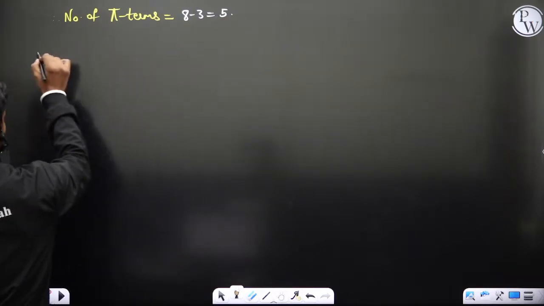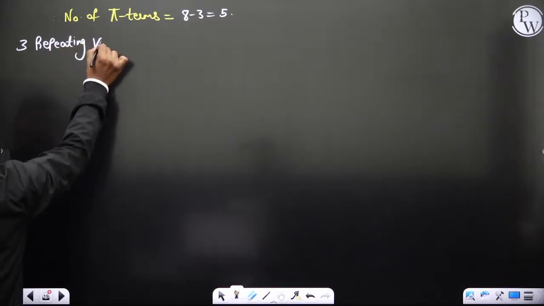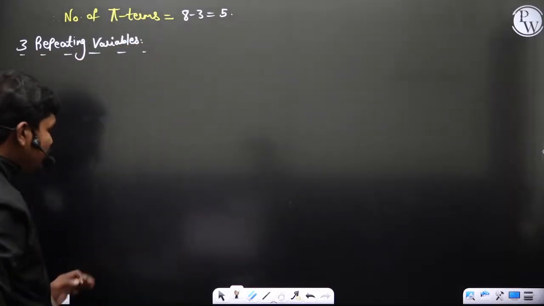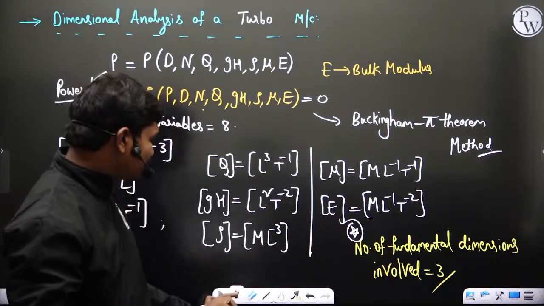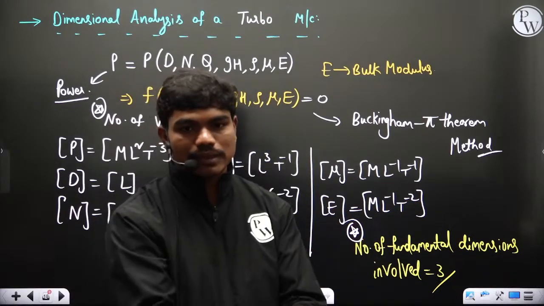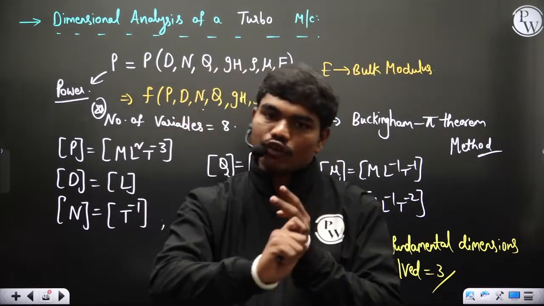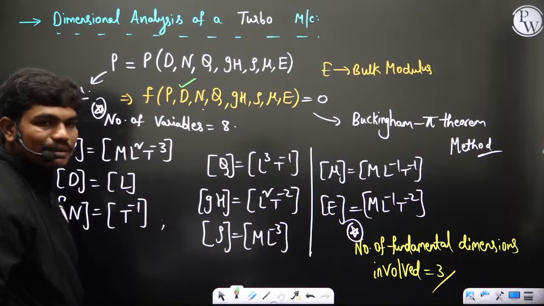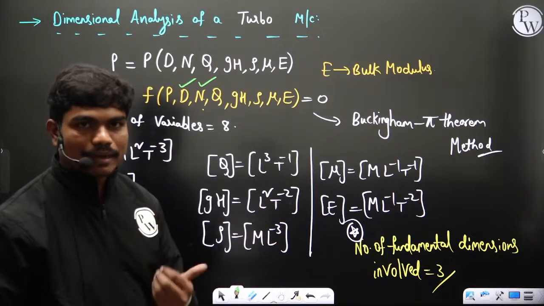So you should actually choose repeating variables. So 3 repeating variables should be chosen out of these 8, because we have seen 3 is the case. In yesterday's class, I told you one should define the flow geometry, or basically the characteristic dimension of the problem, one should denote the kinematic parameter, and one should denote the fluid properties. So out of this, let us start picking. For diameter, we can pick D. This denotes the characteristic dimension. Then let us take N also, because it is a kinematic parameter, the number of rotations per second.